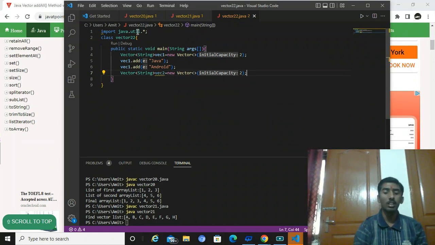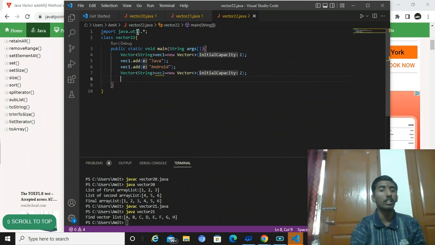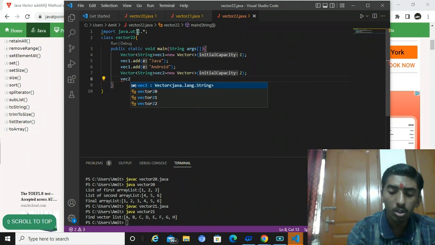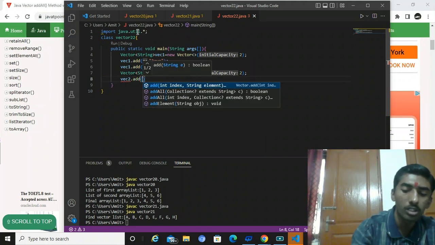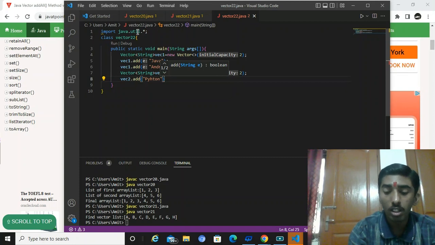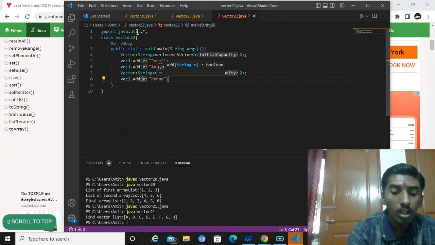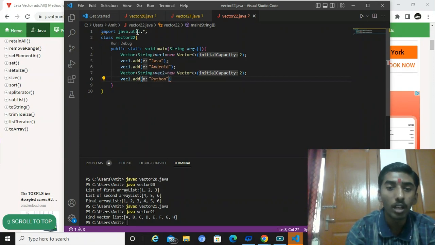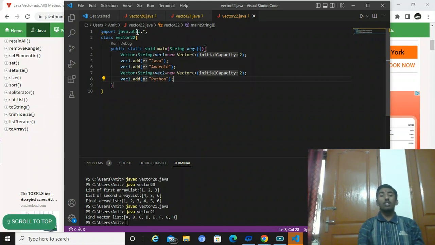Now after completing this, you take another vector addition. So that is vec2.add. Here you take "Python" in inverted commas, and put a semicolon.